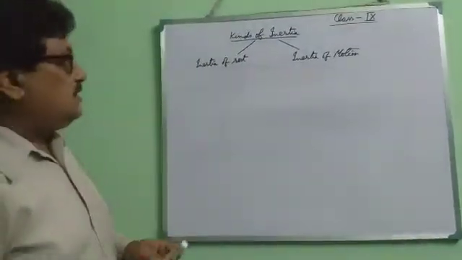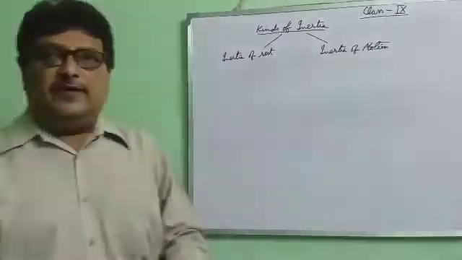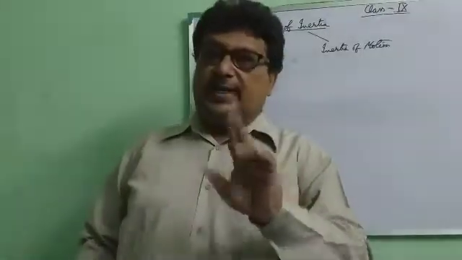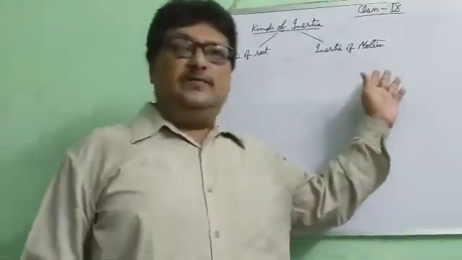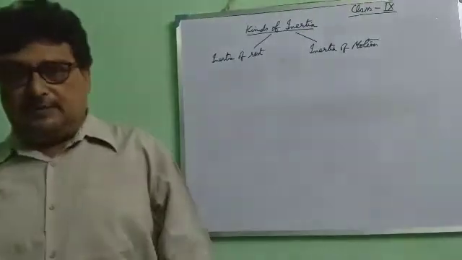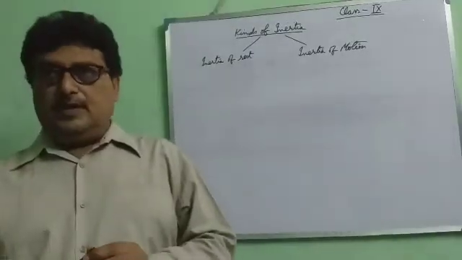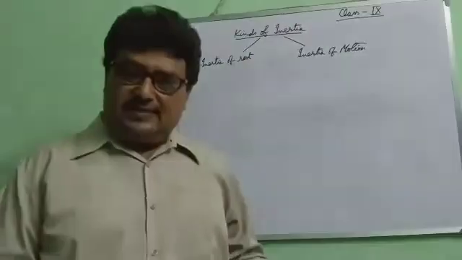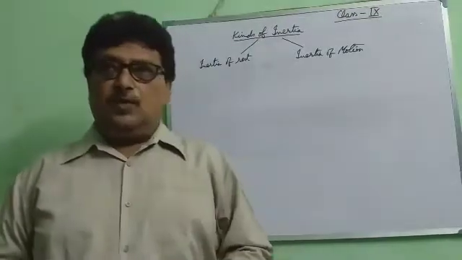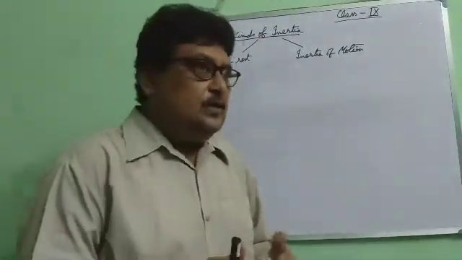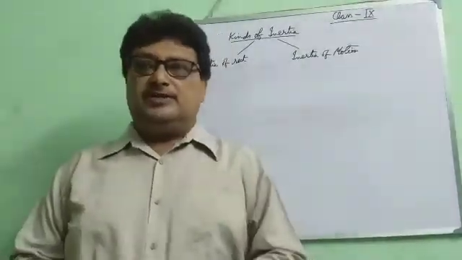So now we are going to discuss some examples for inertia of rest and also for inertia of motion. First I will discuss two examples, where the first part will be for inertia of rest and the second part will be for inertia of motion. I will take a very common example. Suppose we are traveling in a car or in a bus. The bus is at rest, we are sitting inside the bus, we are at rest. Now suddenly the bus starts. What will we do? We will have a tendency to move backward. Now, why is that so? It is because of inertia of rest.